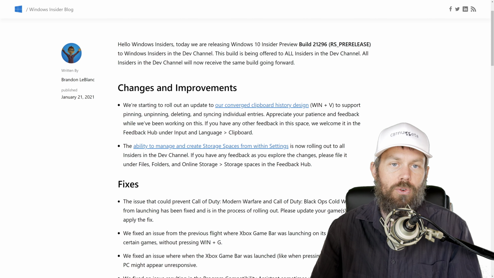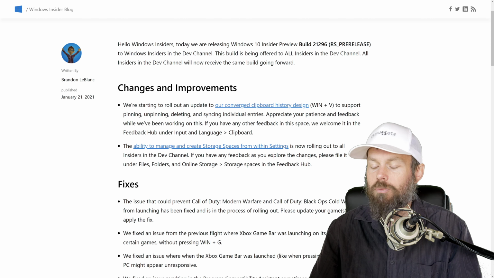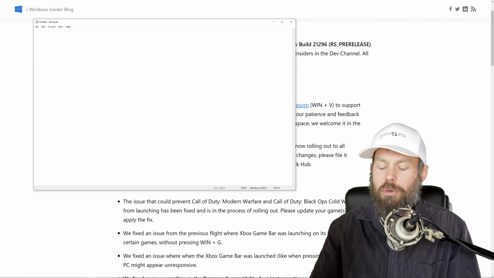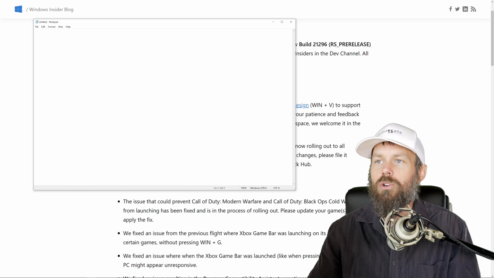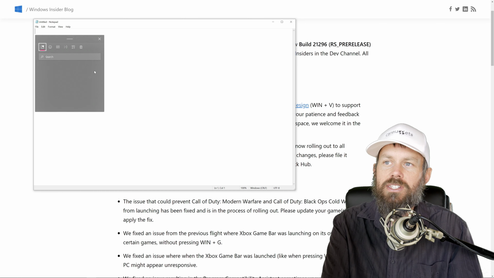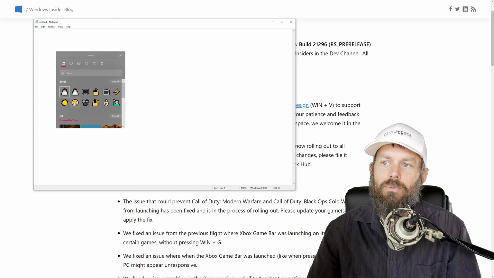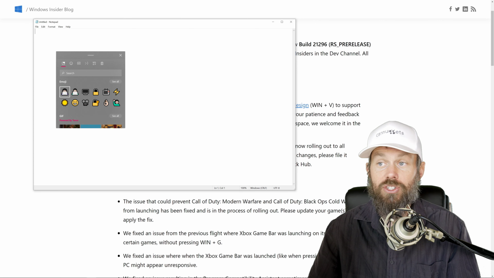So if you are running the Dev Insiders build, you might be familiar with the emoji inserter. So if you have a Notepad document, or if you have Visual Studio Code open, for example, you can actually just hit Windows period. And they've recently redesigned this interface. So if it looks a little bit older, you might want to look for a newer build, because mine just updated recently. And I got this nice picker where the icons are a little bit bigger.